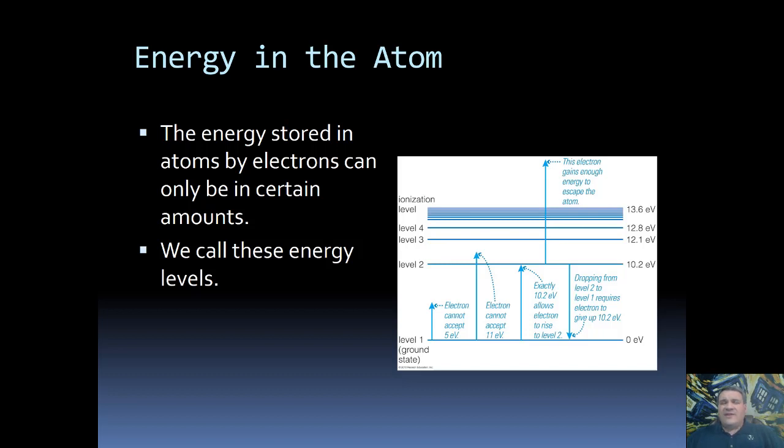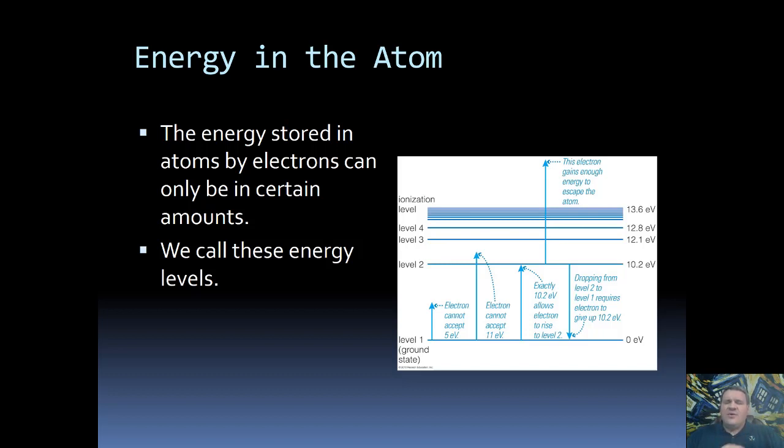Now, one interesting feature of electrons in atoms is how it is that they store energy. We have found that electrons are not allowed to just have whatever energy. Now, the energy they have is going to correspond to their location in the atom. So what this means is electrons are not allowed to be just wherever they want within atoms. They're only allowed to be at very special locations, which are sometimes referred to as orbitals if you've taken chemistry or physics previously.